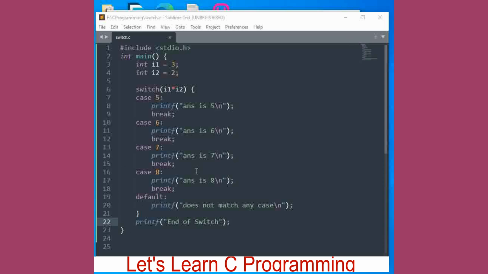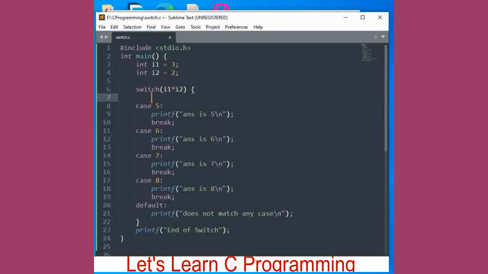And here another thing is there. We can have a range. Let's say for example, we will check whether the answer is within 1 and 4, right? We will say case 1 to 4.